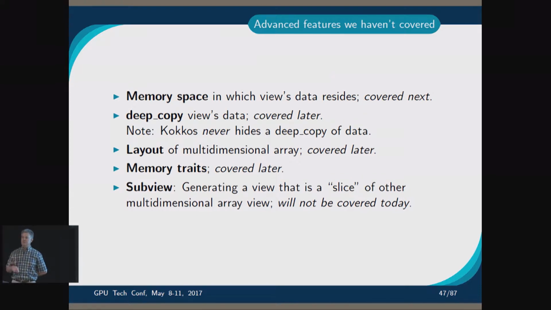Okay, well I said these were shallow copies. If you say A equal B, now you've just got two pointers to the same memory. So if we don't want to make 2 pointers to the same memory, and you actually want to copy the big bulk of the content over, how do we do that? Layout, memory traits, and subviews. Unfortunately, we're not going to be able to get to subviews, and that is if you have a multidimensional array and you want to get a submatrix within a matrix. That's what we call subviews, being able to have a view which looks into a subset of another view as opposed to looking into the whole view.